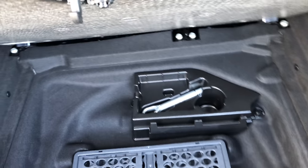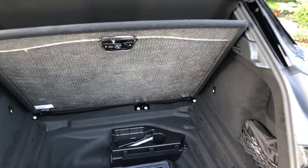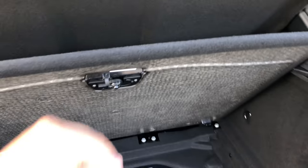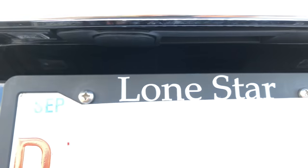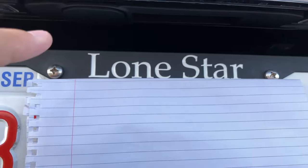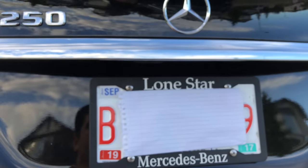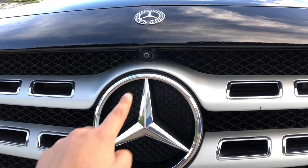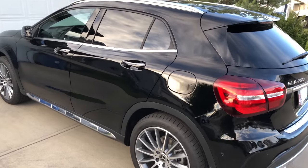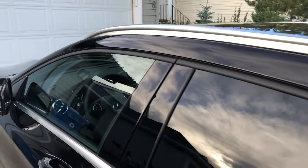This car does not have a spare tire, but it does have run-flat tires. You can pull the trunk floor all the way up and it holds in place with hooks, giving you a nice storage area. You also get a cover so you can't see what's in the trunk when the lid is closed. The little cover in the back is for the backup camera, part of the 360 camera setup — it drops down when you reverse so it stays clean in winter. There are also LED lights in the side view mirrors as part of the 360 setup, plus a camera in the front. This car also has a panoramic sunroof, chrome side skirts, and a camera up front.